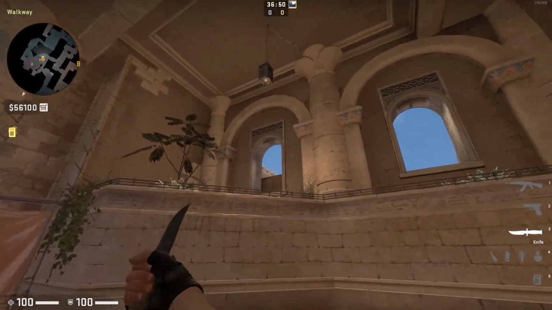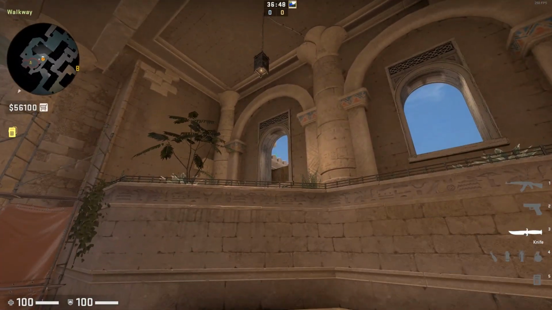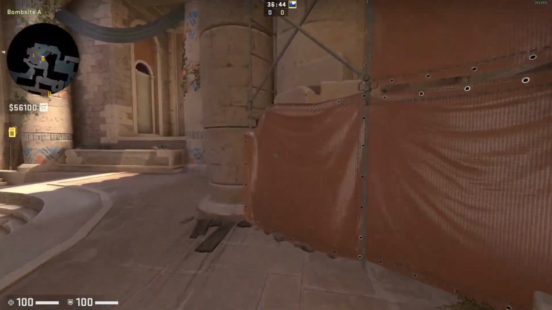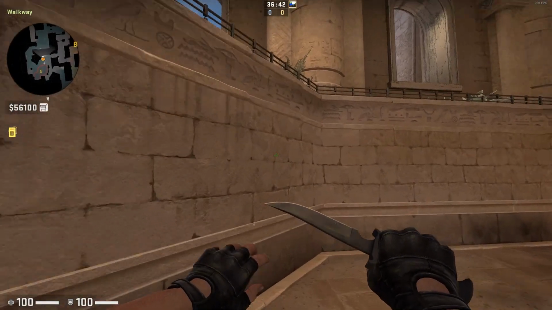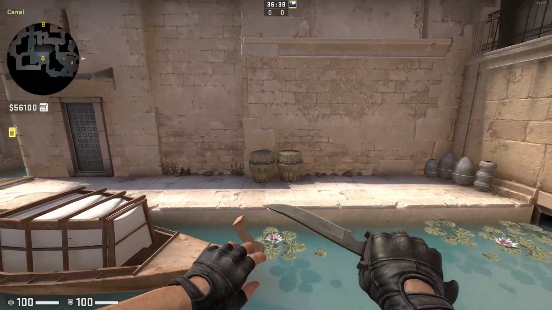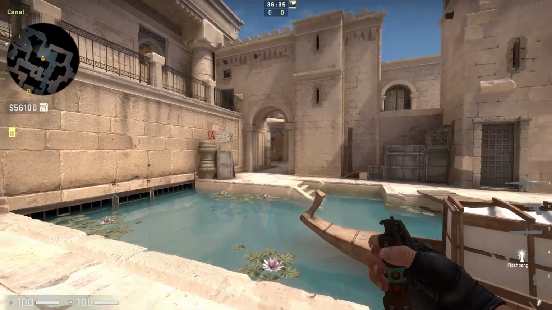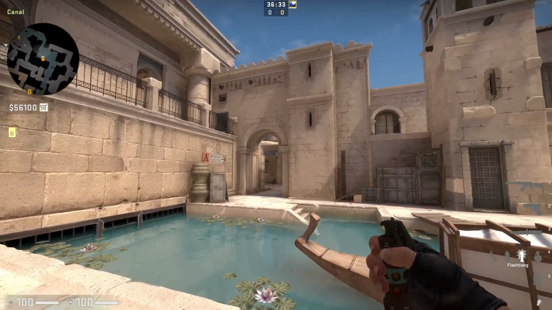Flashes wise, anything through these windows is pretty much good. I would aim for the right window a little bit more and try to get the flashes a little deeper, but that would be if your guys are already on site. If you want to be a little more efficient with it, and you're doing it a little later in the round, it's not just a rush, and people can be up to the left around this corner.